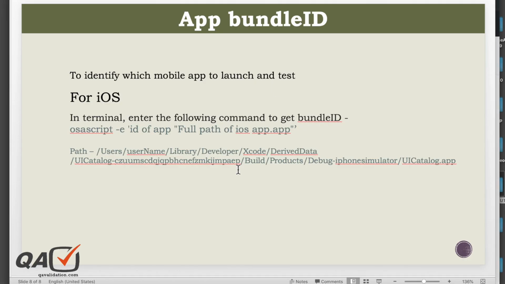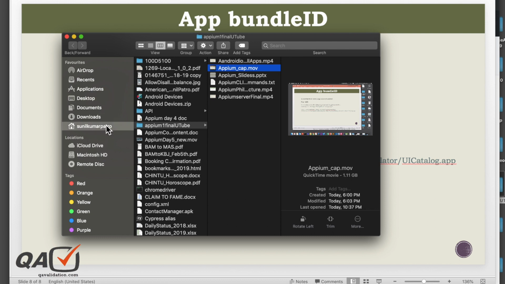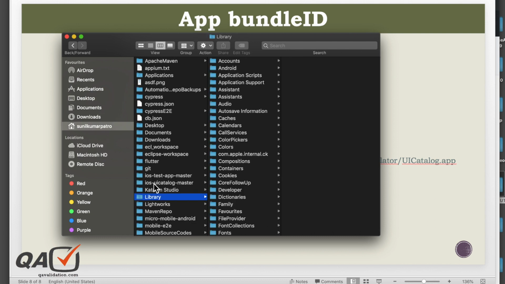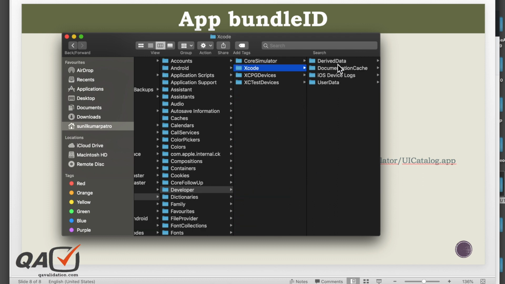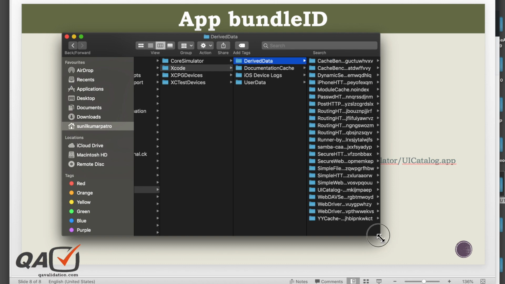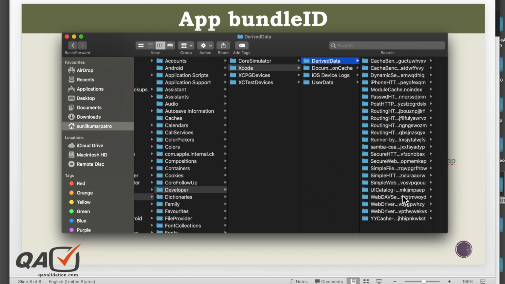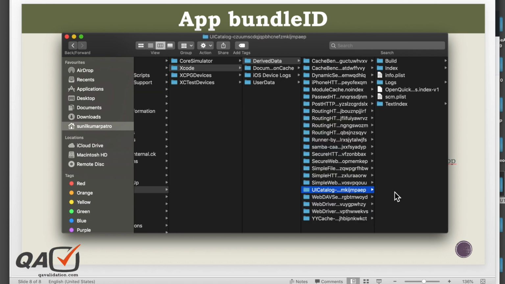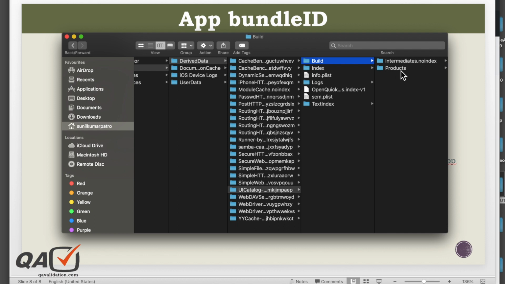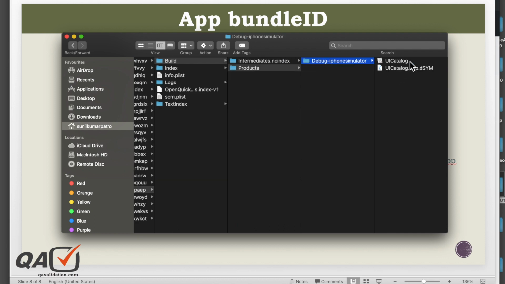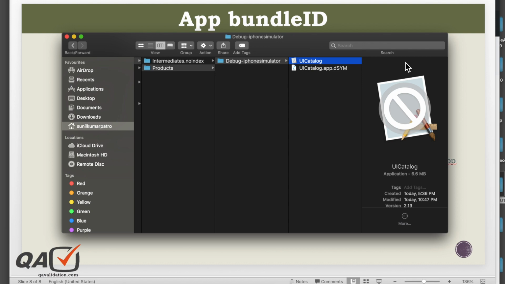Let's see from where you can get it. You have opened Xcode, opened that project and built it, but where exactly is it creating the app? Let's see. You have to go to your user folder, then to Library, then Developer, and there you can see something called Xcode. After that, DerivedData. Here, whatever source code you have built using Xcode, you will see those things here. Mine is UI Catalog, which I just built, so there is a build folder created. Under that you get Products, then Debug-iphonesimulator, and here is the UI Catalog application.